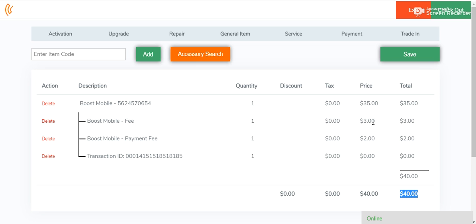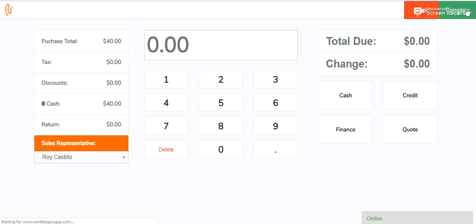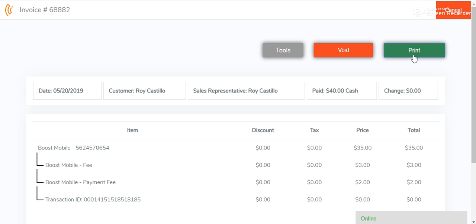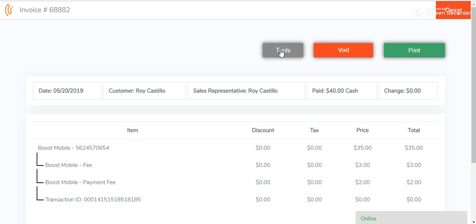Once we're ready to invoice the sale, we're going to check out and charge the customer. Hit complete, where you guys will be given the option of printing a thermal receipt, an 8.5 by 11 receipt, or you could just email them the invoice or text message the invoice, where you could automatically enroll this customer into your texting campaigns and let them know in the future what different discounts they might be eligible for. And of course, you'll be taking care of the planet since you're not going to be wasting any paper. And that will be the whole process, guys.